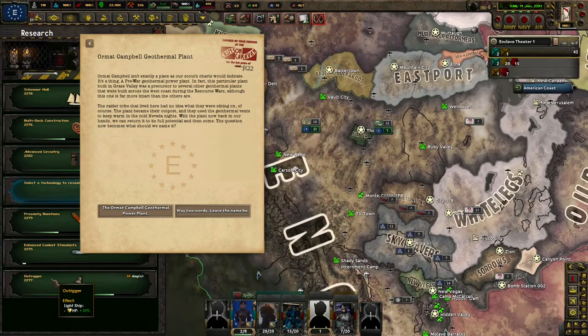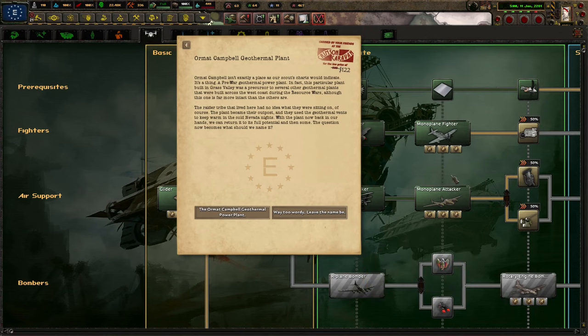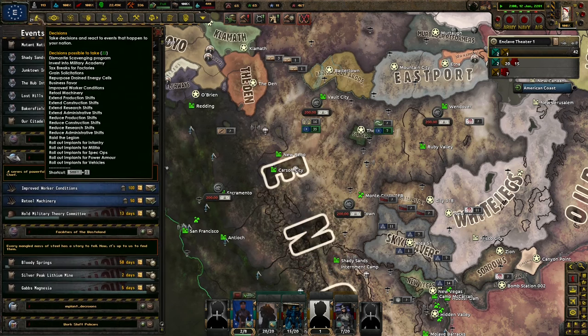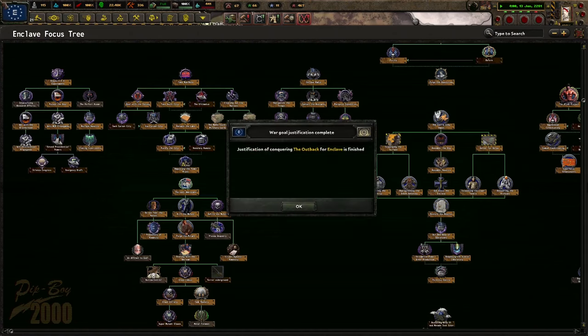The question is now, what should we name it, of course? Automatic Campbell Geothermal Power Plant. Too wordy, leave the name be. I'll stay with the name. It's too wordy. You don't want things to be too wordy.